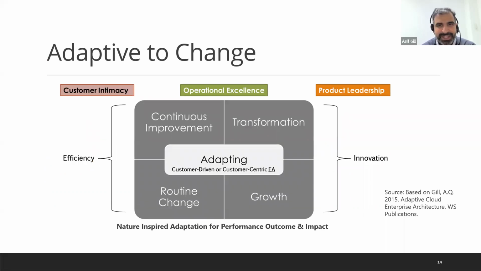I use this grid as a mapping, overlaying the strategic initiatives and investment portfolio. If you overlay your investment portfolio on this grid, you can see how many initiatives are focused on keeping the lights on, like the routine changes, and how much money or effort is focused on continuous improvement and on transformation and growth. By overlaying on these four quadrants, you can clearly tell what kind of company culture there is. Are they a more innovative, growth-oriented company, or are they more focused, let's say, on keeping the lights on, just pushing things through?